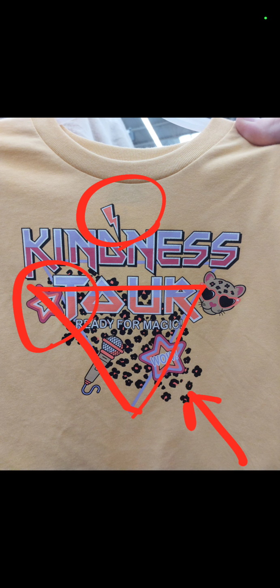Okay? Then, of course, we have animal print. If you look into animal print, it has to do with mind control and MK Ultra programming. Okay, so animal print, absolutely bad. And then you've got the heart glasses. That one, I will admit, is debatable because a heart inside of another heart is a symbol for pedophilia with little girls. And technically those sunglasses is a heart within a heart because of the frames there. But I'm not going to go overboard and claim that that is necessarily part of it. But it sure as heck could be. Okay, so even if you leave that out, you've still got multiple imagery spots on this one shirt that they designed for children. And this isn't the only one.